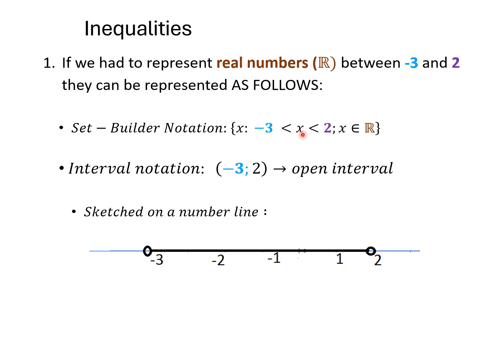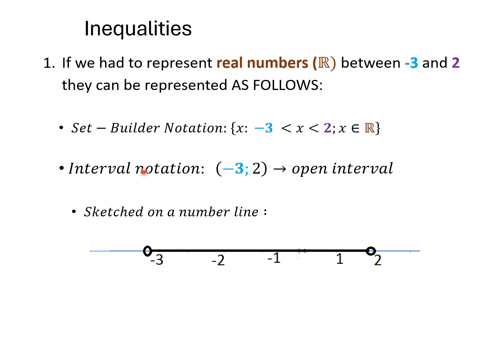Right? My two inequality signs will always face, if I have two values, both to the left always. And the biggest value will be on the right and the smallest value on the left. So in set builder notation, curly brackets, x is such that x is less than 2, but x is greater than -3, and x is an element of real numbers, close curly brackets.